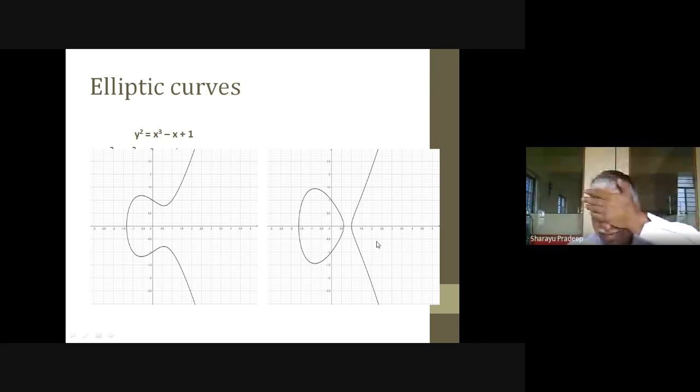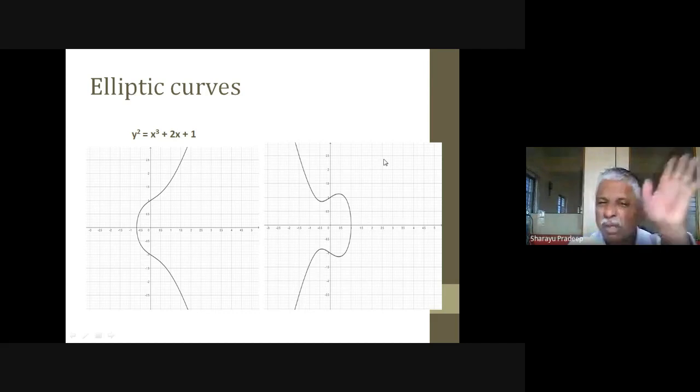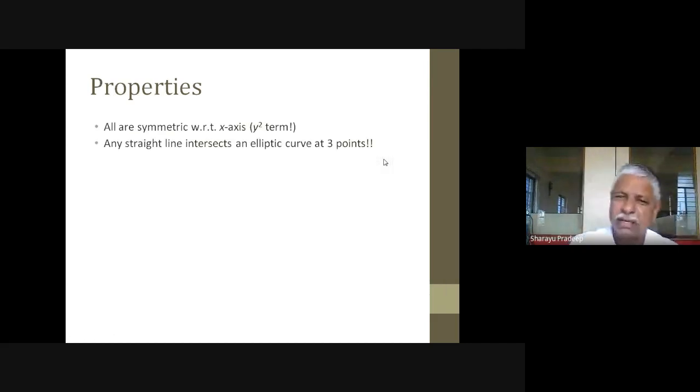I know I am not telling you very clearly, because one has to use what are known as projective coordinates. It's not the real R2 coordinates like this. I'm showing you all this on a computer screen, which is a copy of R2, that is R cross R, a plane. But there is something known as the point at infinity. It goes all the way. So that point at infinity is also a point on my elliptic curve. Let's not bother too much about it. Only at one point will I require it, and at that time, if you want, I'll explain.